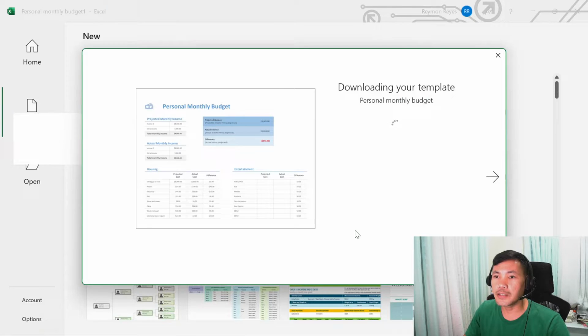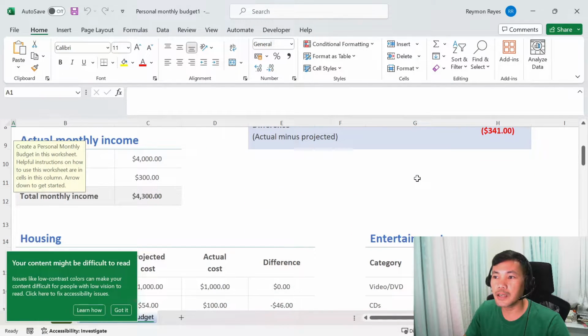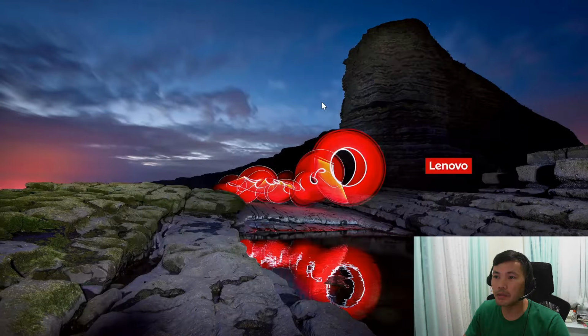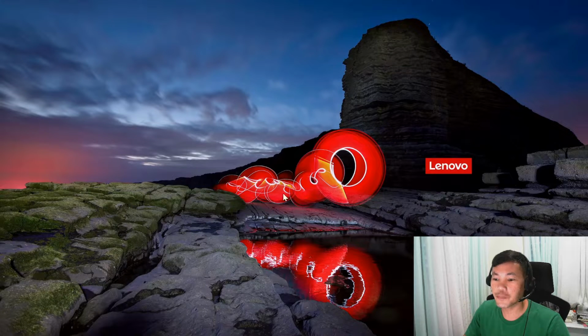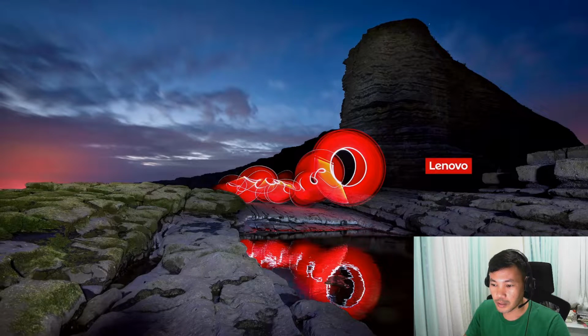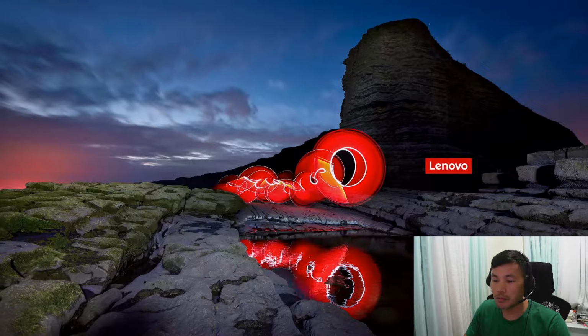Let's click create and see how this would look. Let me just adjust my screen first. It's a bit too big. Let's reduce it a bit. Okay. That should be much better now.